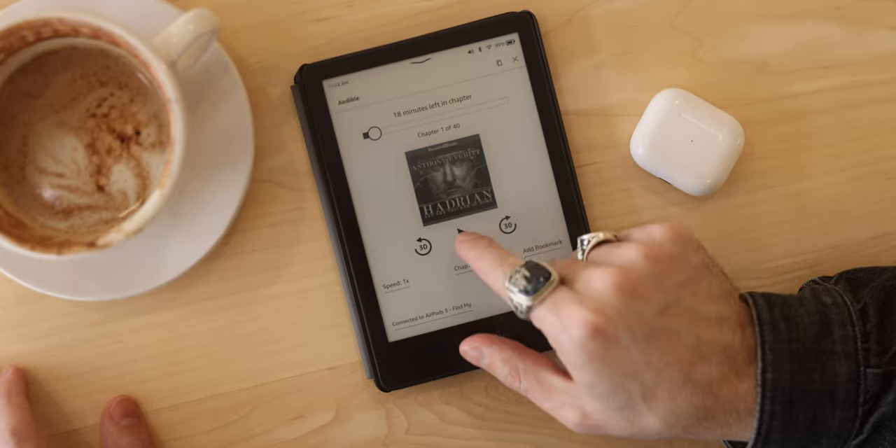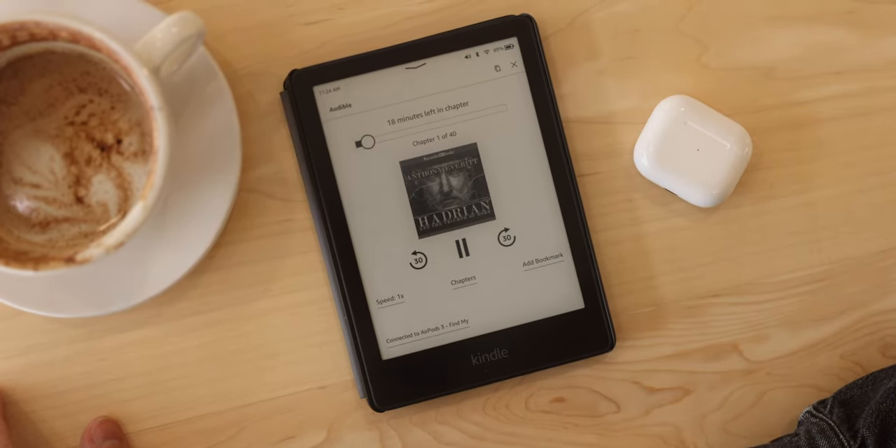The second thing that I'm really starting to enjoy about my Kindle is the ability to listen to audiobooks on it. You can pair Bluetooth headphones easily to your Kindle — I just paired my AirPods to the Kindle. And now I have an easy way to listen to audiobooks that doesn't require me to have my phone with me or be fiddling with my phone. A lot of times I'll kick on an audiobook and then want to go do something like chores, or maybe sitting around, or even working out. And then the next thing I know I'm scrolling through whatever — the phone is such a distraction machine.